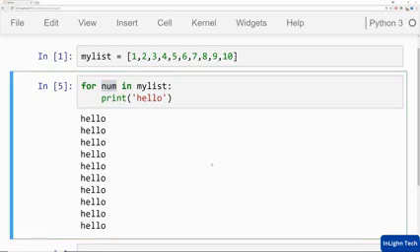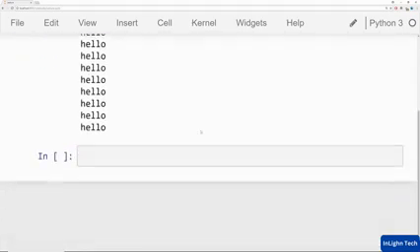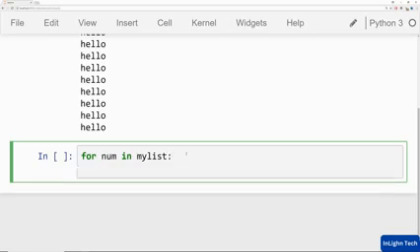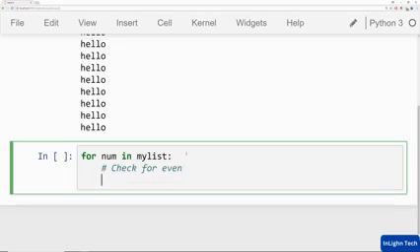Now let's combine our knowledge of for loops with a little bit of what we just discussed in control flow. Let's see if we can print out only the even numbers in this list. To do that, what we're going to do is start off by saying for num in my list, and then I'm going to add in some control flow to somehow check if the number is even. So I'll say check for even here. This is just a comment. And then what I will do is the following.